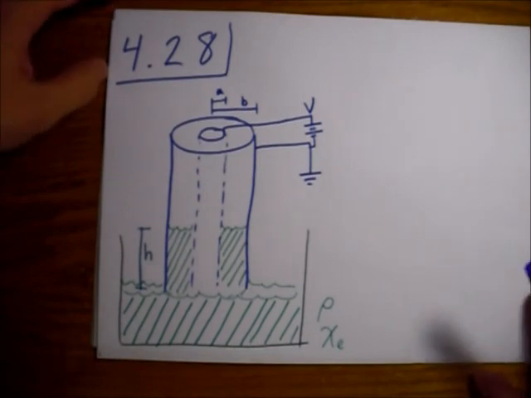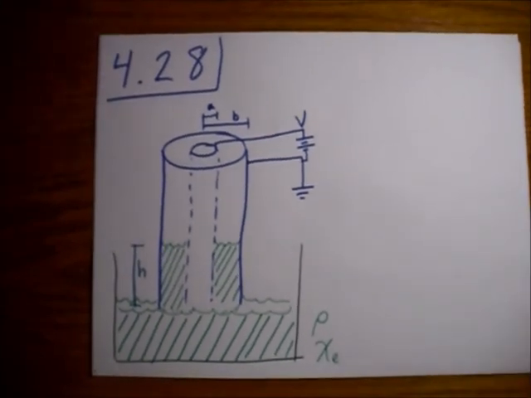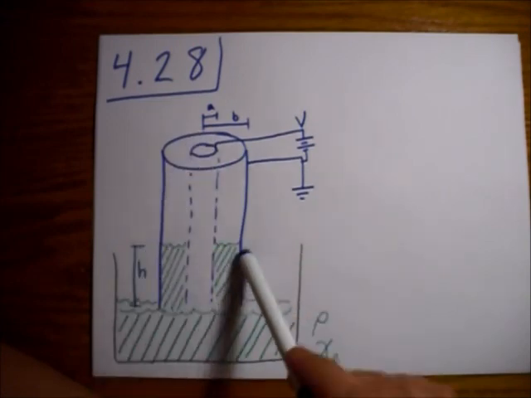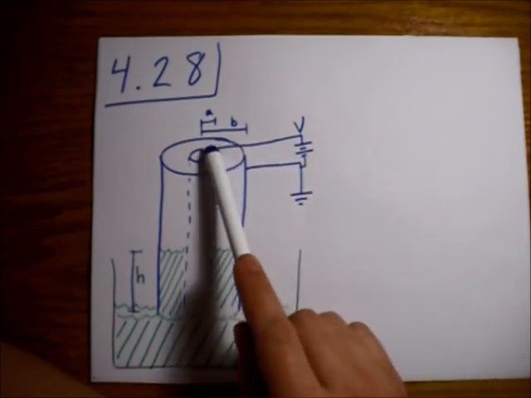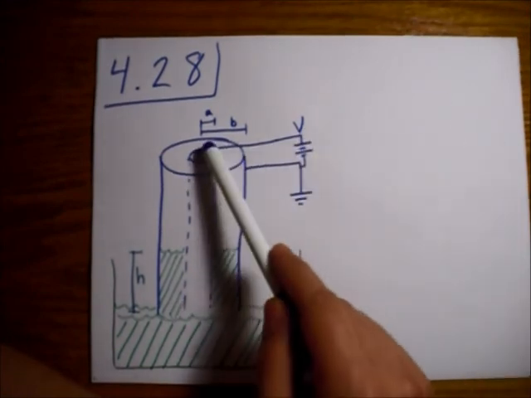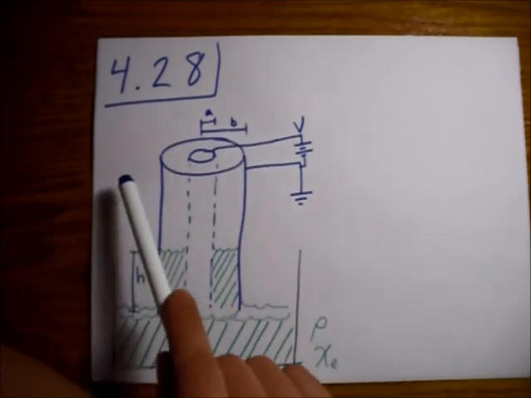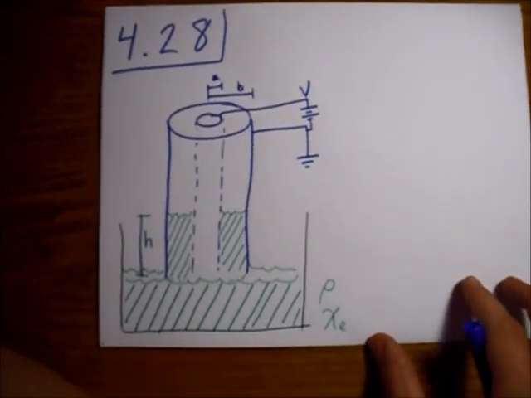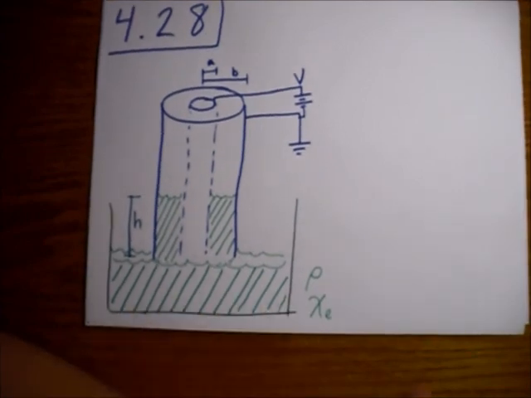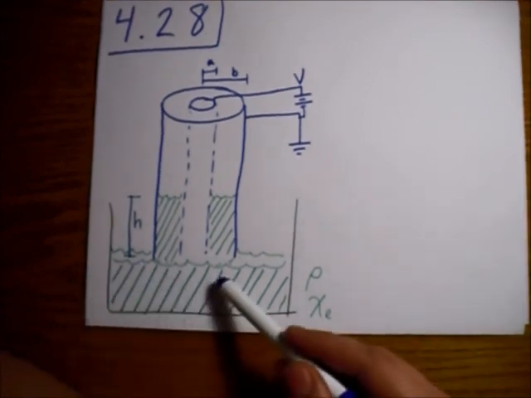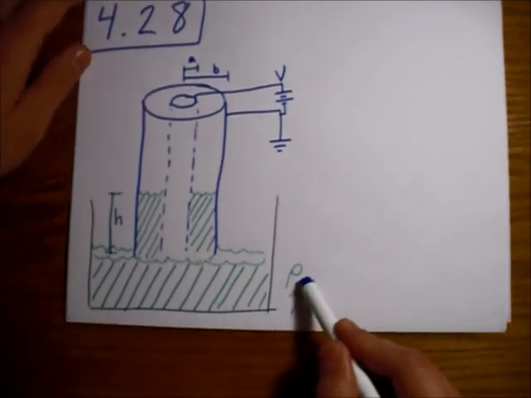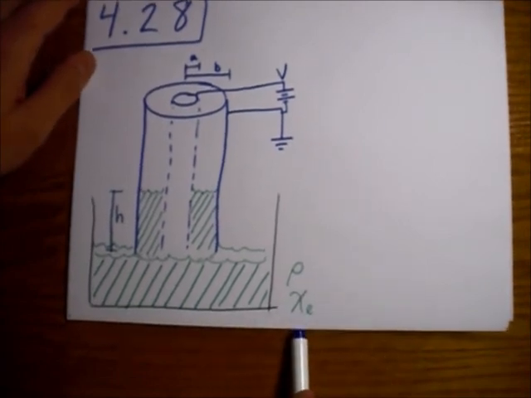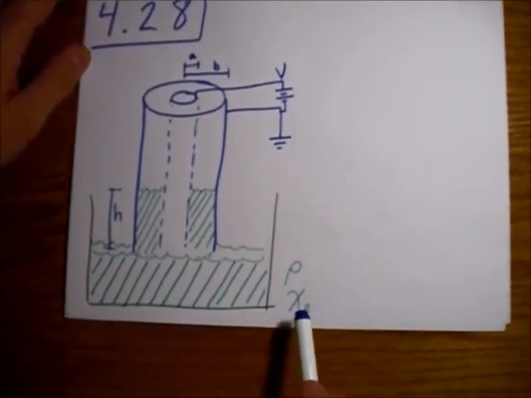Right, so this is Griffiths Electrodynamics problem 4.28. We've got two coaxial cylinders here. The outside one is grounded, and the inside one is held at a potential V. Of course, the big radius is B, and the small radius is A. And this is being lowered into a vat or something filled with oil, right? It's a dielectric. It has a mass density of rho and an electric susceptibility of this chi sub E.